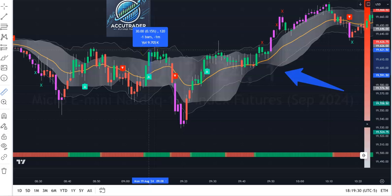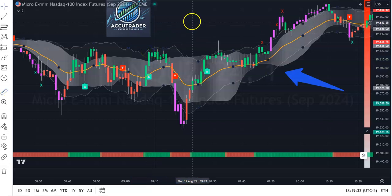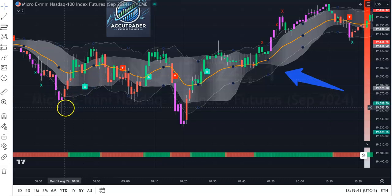This one goes for 30 points also, but now you'll start to see how it's chopping up and down, okay? The candles are still good size, even though we're seeing quite big wicks on these candles. You can see the body is very nice, very big, but you're starting to see more consolidation, sideways movement and back and forth movement in the market.